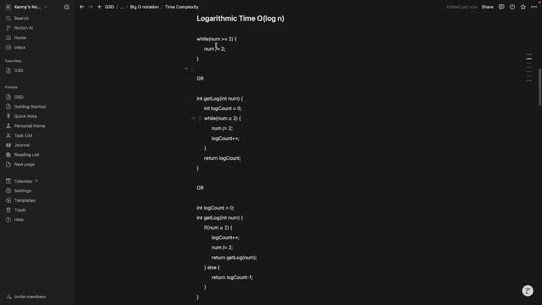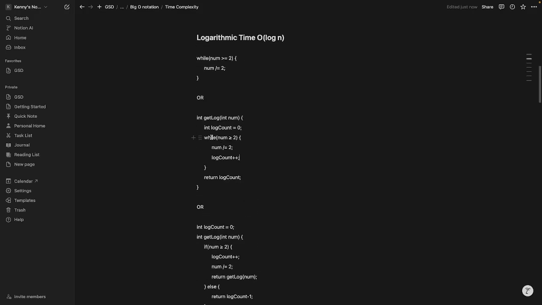And here we have the same thing that we have up here. While the number is greater than or equal to 2, divide it by 2, reassign it to itself, and increase the log counter. And so this log counter is basically just keeping track of how many times we are able to divide that number in 2, which is exactly what the log base 2 of a number would be. And then it's going to return that number. And so you could pass any number through here, and it would return the log base 2 of that number. Whatever number it returned would also represent the amount of times that this function was run. And you know that because the log counter increment is inside the deepest level of it. It's not just inside the function, it's inside the while loop that is also inside the function.